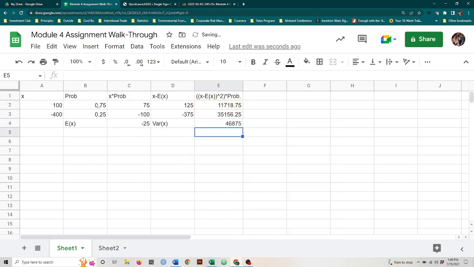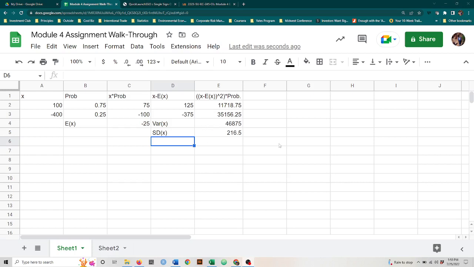Okay, sum them up. All right, and then last but not least, standard deviation of x. Don't forget that step. It's easy to forget because there's a lot going on here, but the summation of these squared deviations around the mean weighted by the probabilities is the variance of x, and then the standard deviation of x we can get by taking the square root of that value that we have right here. So if we take the square root, we can clean this up a bit so we can see what the standard deviation looks like and what we're working with.